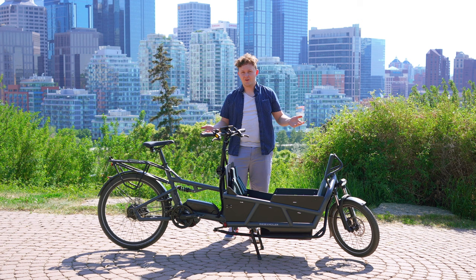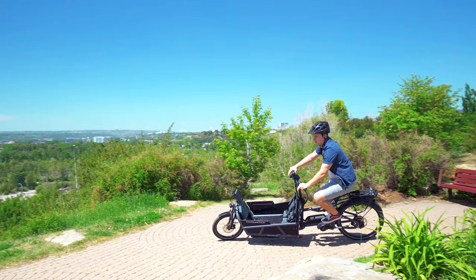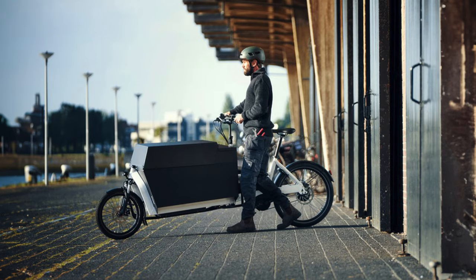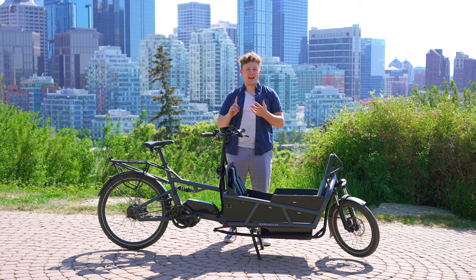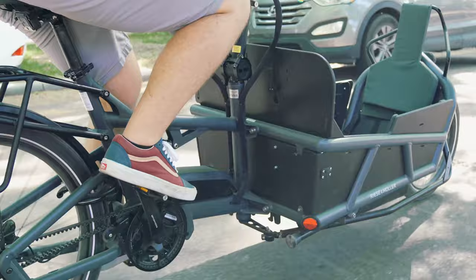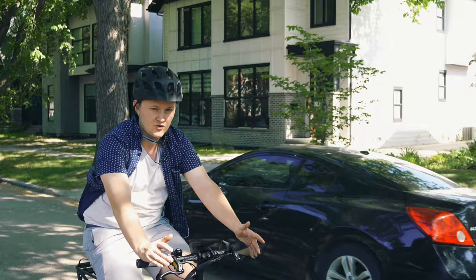So why get a Load? A Load is truly its own brand of cargo bike — it's a front loading box bike, which you can see with competing brands like the Urban Arrow, or even Riese & Müller's brand new Transporter bike, which is very similar in terms of capacity. The difference is that this is a full suspension bike, so in terms of cornering, terrain, and overall handling, this bike stays glued to the ground with so much confidence. What makes the Load so different from the Transporter is that it's a little bit less practical in the sense that it doesn't have quite as much storage, but it is so much more nimble.